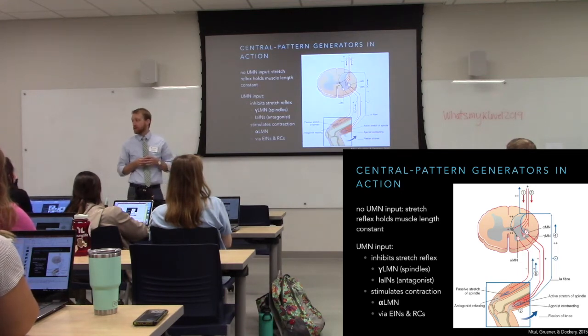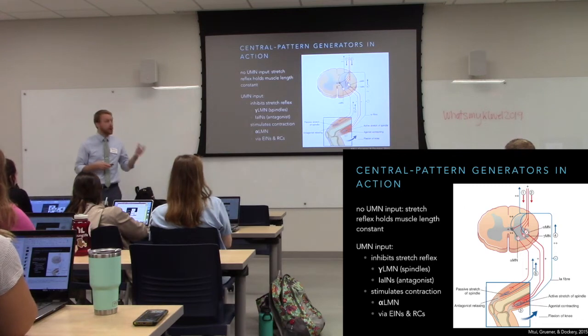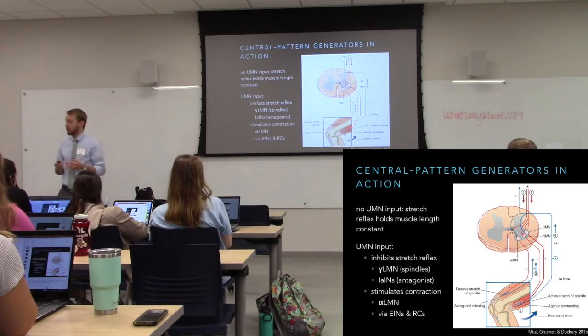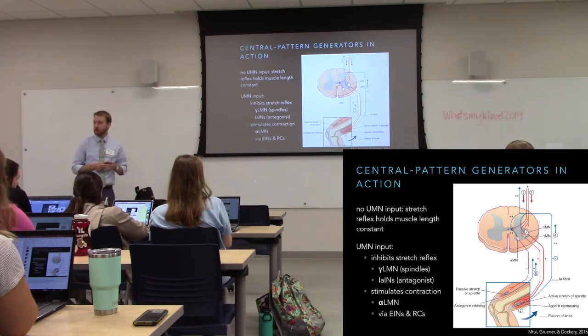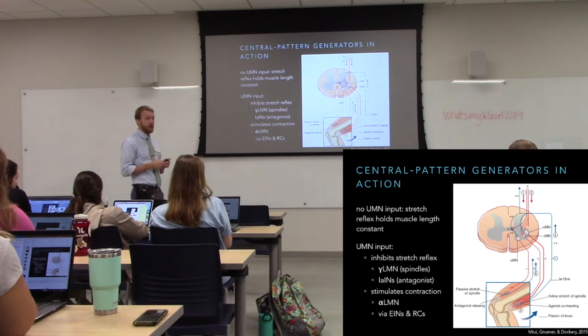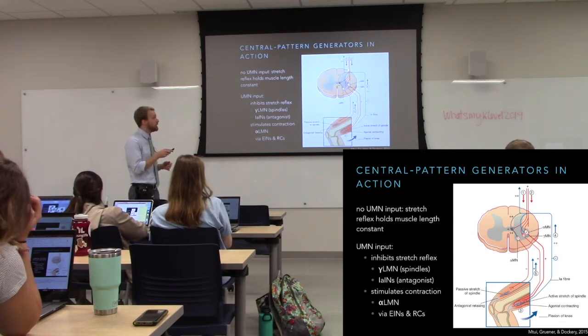Whenever you have spinal cord damage, and we don't have this descending input, we're unable to inhibit our spinal reflexes. So what do we see whenever we tap a tendon and get a deep tendon reflex? What's that? Exactly, yeah. It's pronounced. We have hyperreflexia because these are just running wild. We don't have inhibition of them from our corticospinal tract anymore.